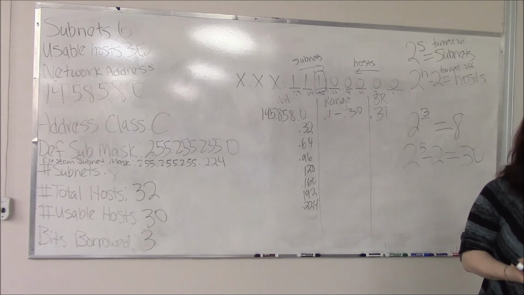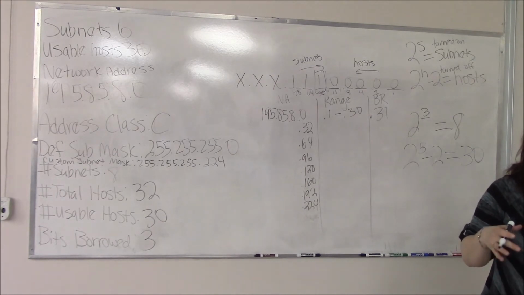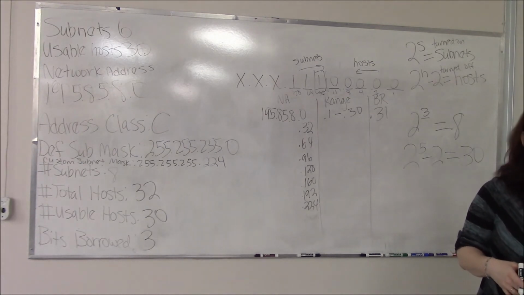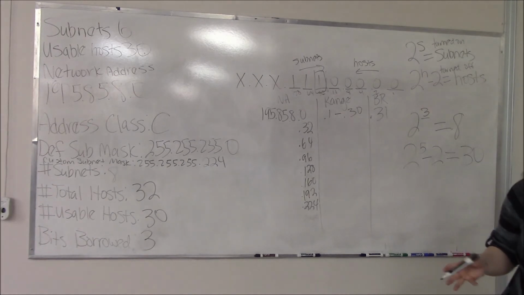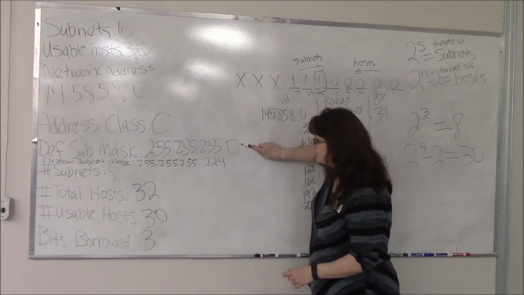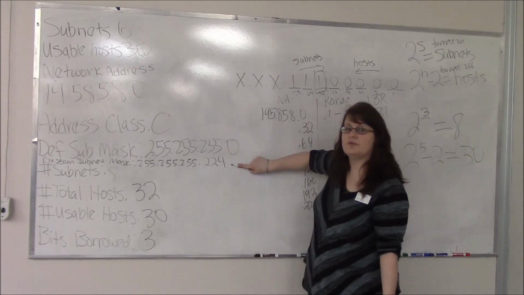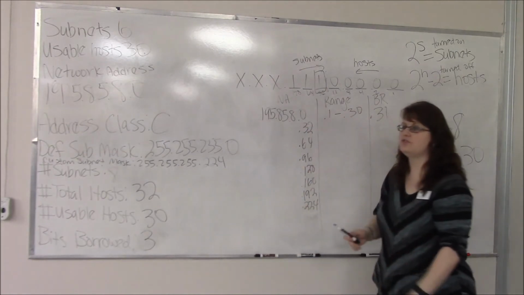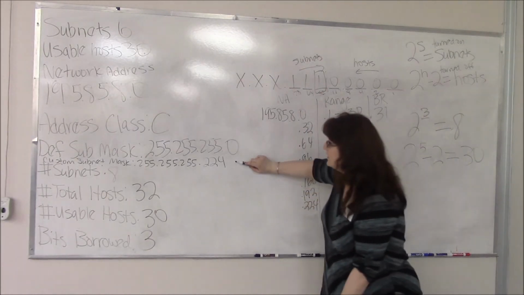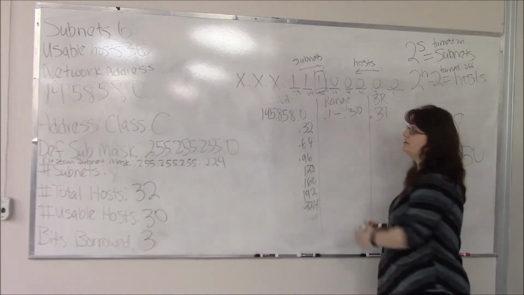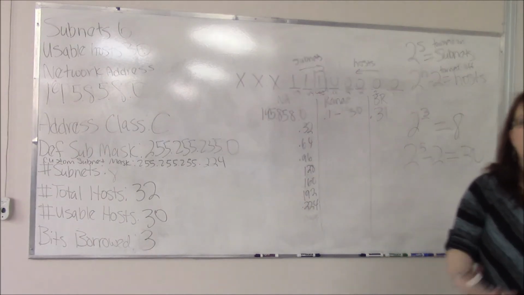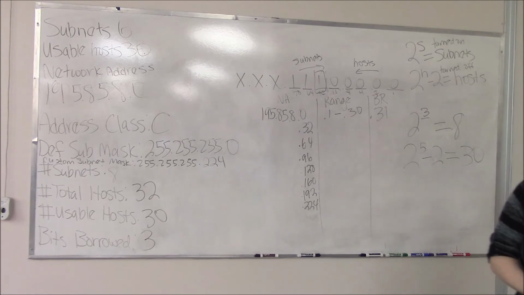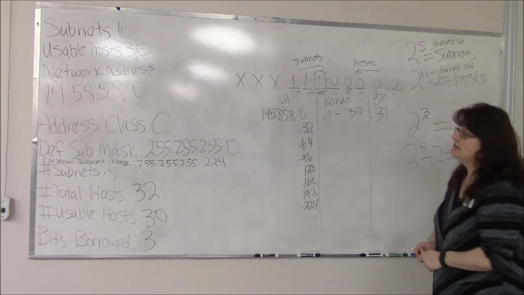So we previously talked about the purpose of that subnet mask. It's to tell the computer, hey, this is the network part, this is the host part. So putting in this versus putting in this yields different results. If you put in the default, it's saying this whole octet is just for host stuff. If you put in this custom subnet mask, it says, hey, just the last 5 bits are for host stuff. So we would actually use this and input it into the computers as the IP information.